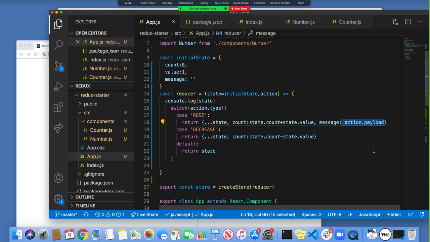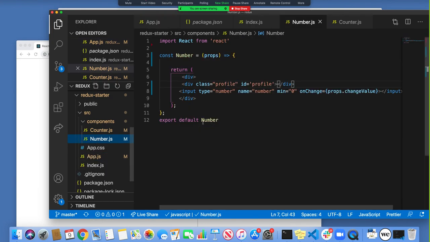So instead of having to pass it all the way back up through every single component, we can just attach it to our dispatch, and our dispatch can bring it directly to our reducer. You'll be doing this sort of logic way more than you'll be doing this. So, that being said, let's see how we can utilize that with a form.